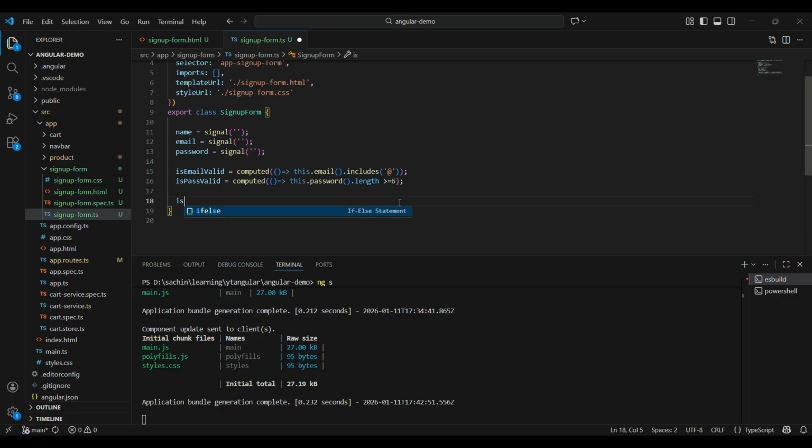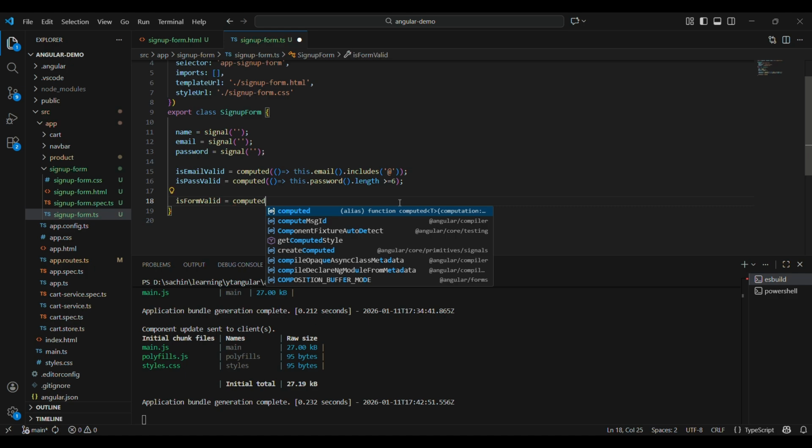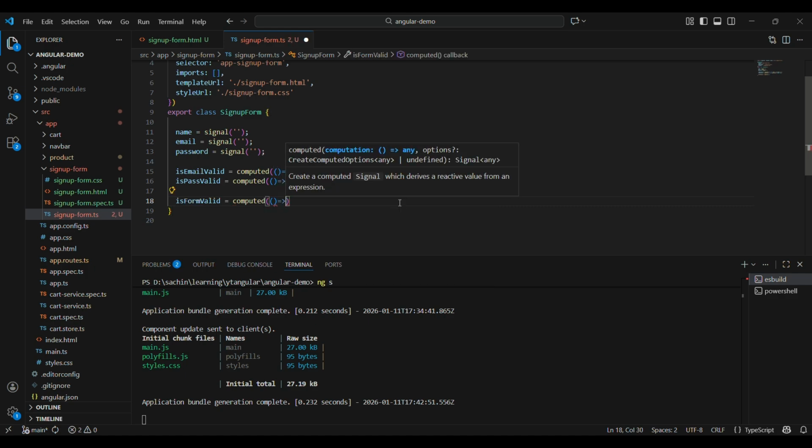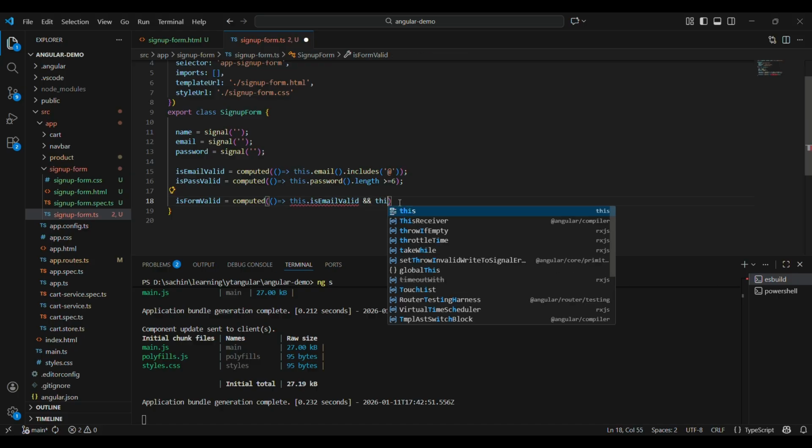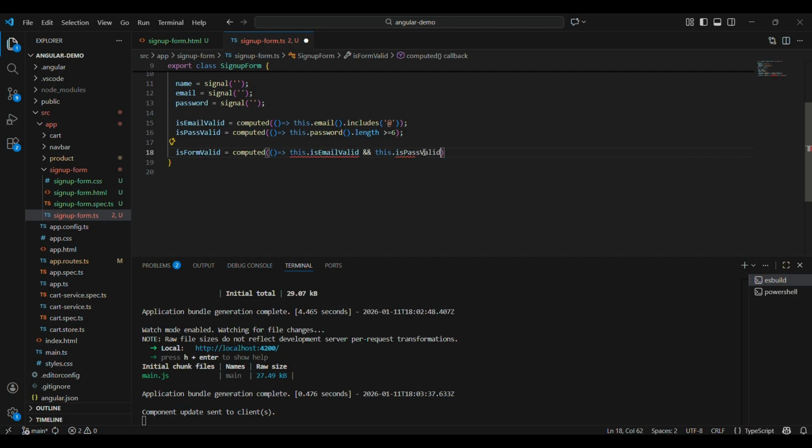Then form valid. Here we check whether both validations are true or not.